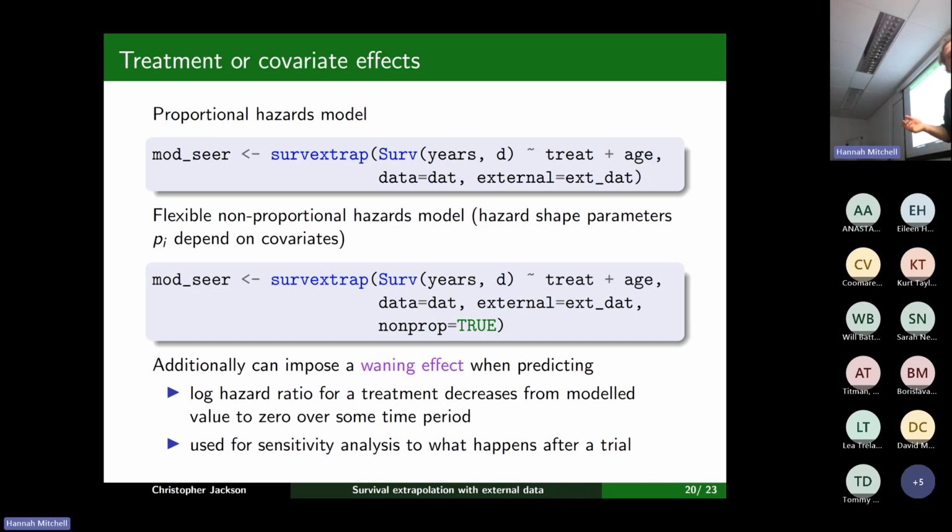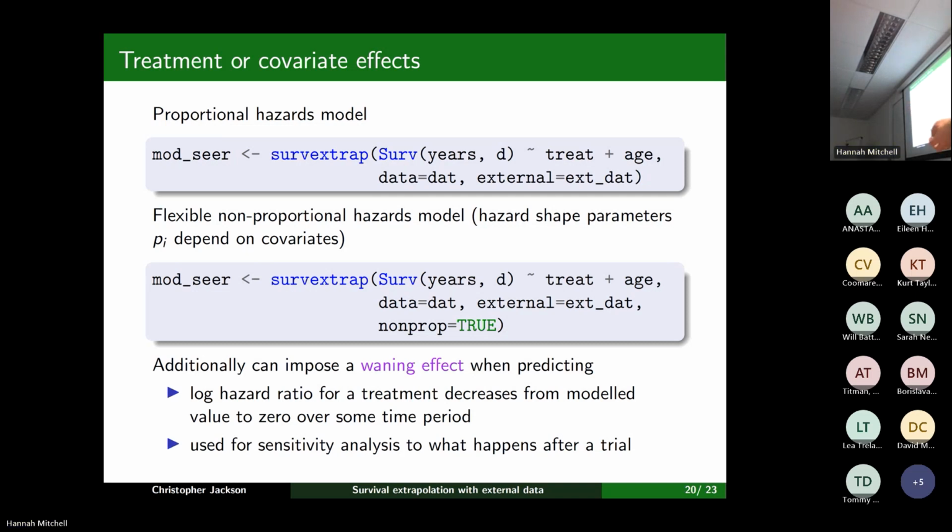But there's an interface in the package for doing sensitivity analysis to these long-term treatment effects, and it's implemented by imposing a kind of arbitrarily decreasing treatment effect when predicting in the long term.